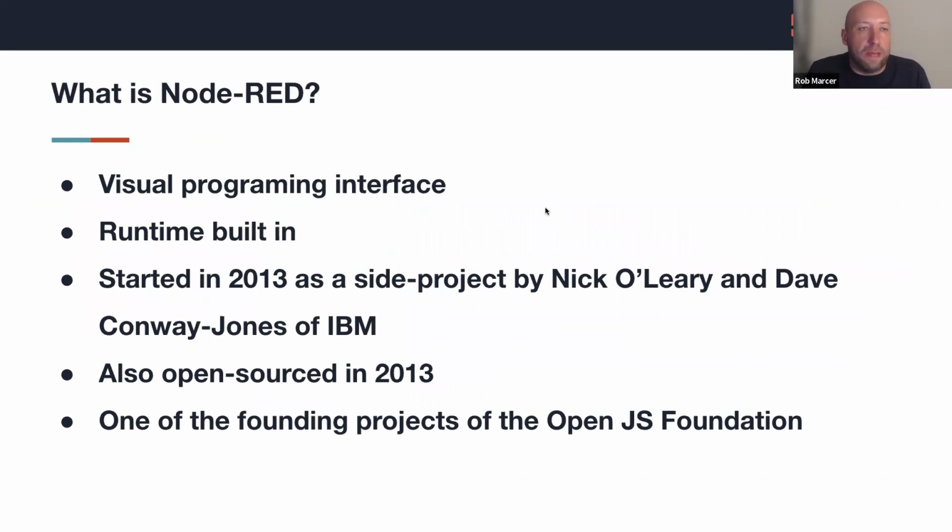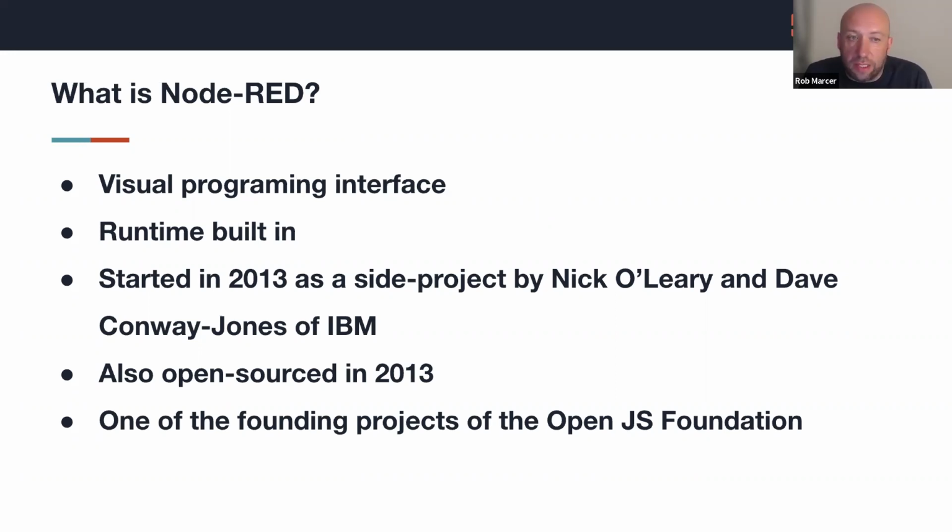And okay, so a bit about what Node-RED is. So Node-RED is a visual programming interface. It also has the runtime built in. So you can both write your code, or as we describe it, flows, as well as actually run those flows and see what the outcome would be, all within that same piece of software.